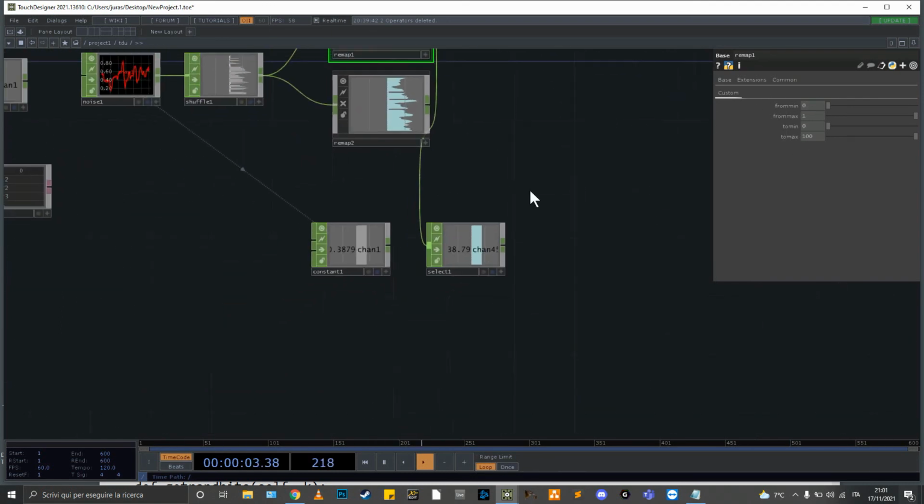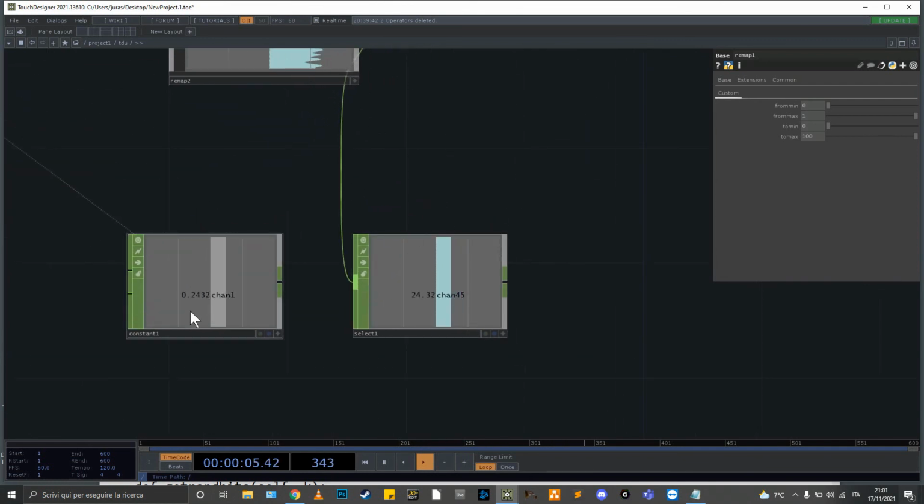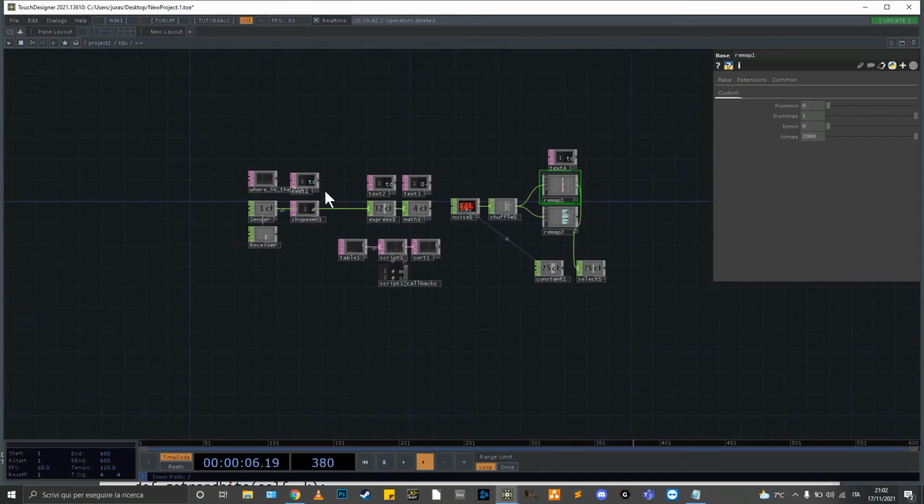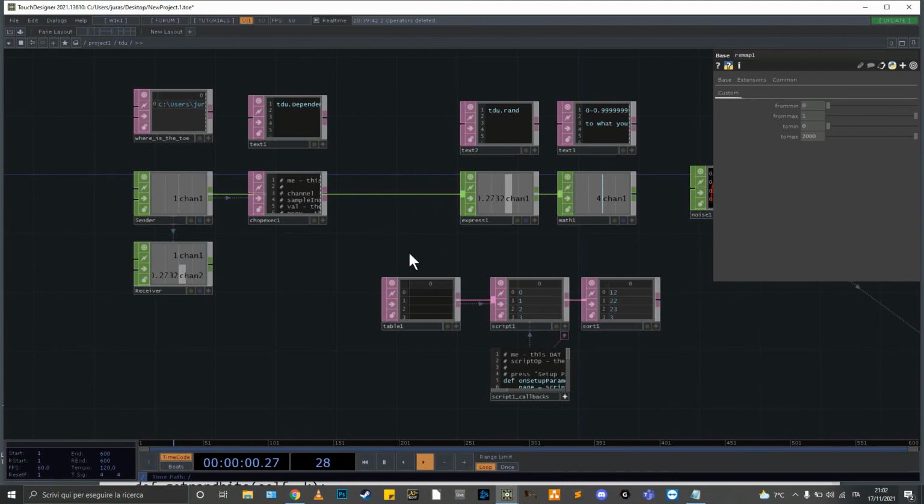Okay, and as you can see, I'm having back what I need. If I have to remap this, then 0 to 5, this guy goes 0 to 5, so no problem whatsoever. Here we go. Nice.